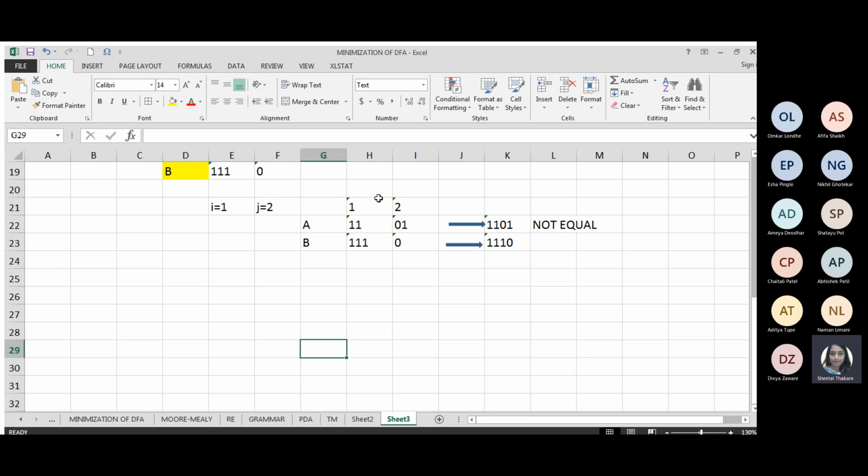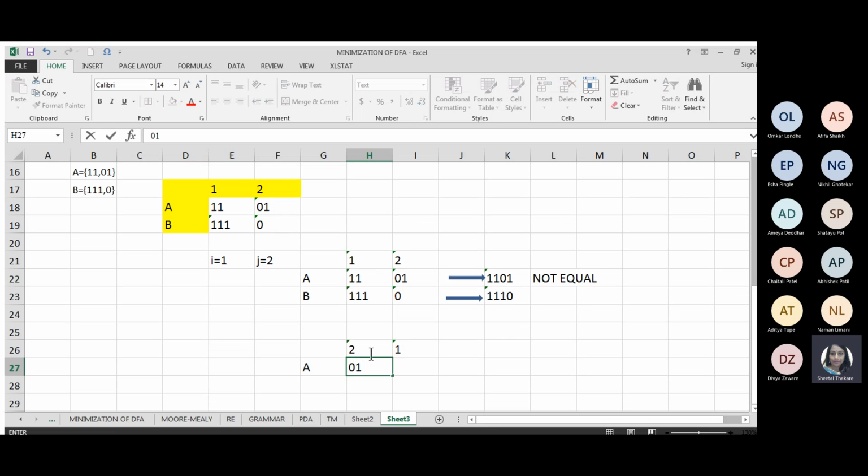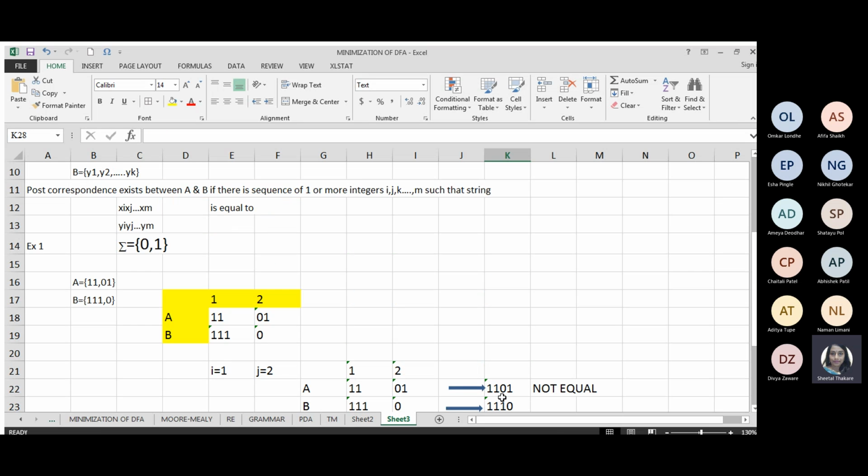So instead of 1, 2, if we try 2, 1. So A2 is what? 0, 1. A1 is what? 1, 1.